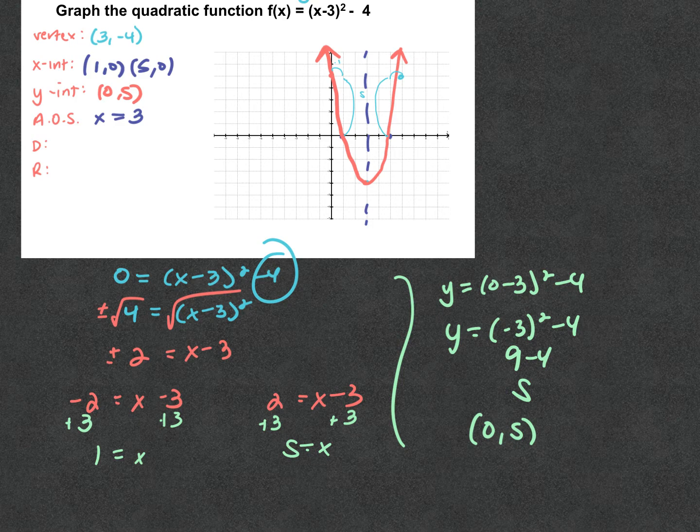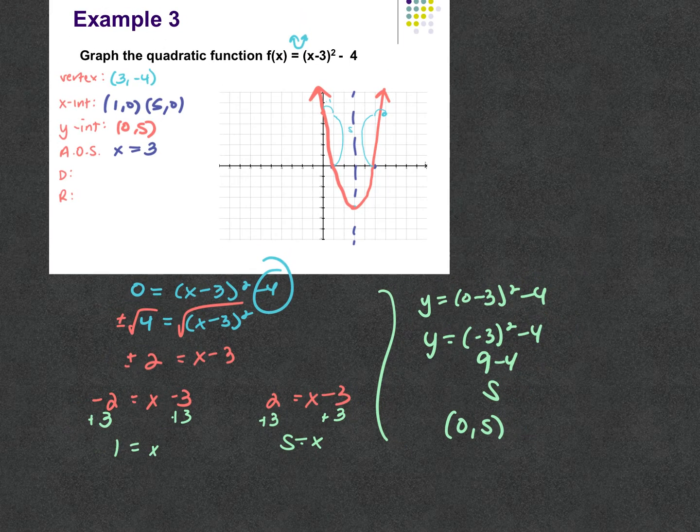But what if it's decimal points? You would go off of your vertex. It's always x equals the opposite of what's in there, because it's the x coordinate of your vertex, if it's in standard form. If it's not, we're going to talk about that in a little bit. This is standard form. So you would look at the x minus and then it'd be the opposite? Correct. Always, if it's in standard form.